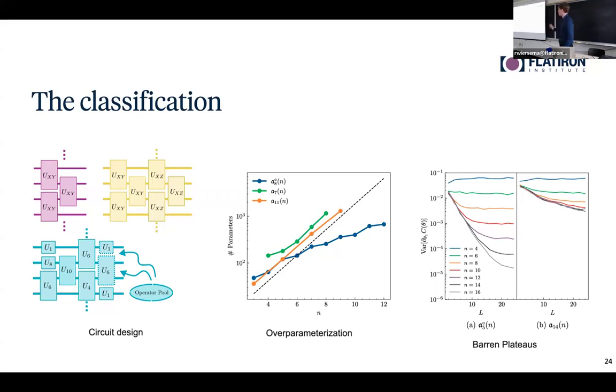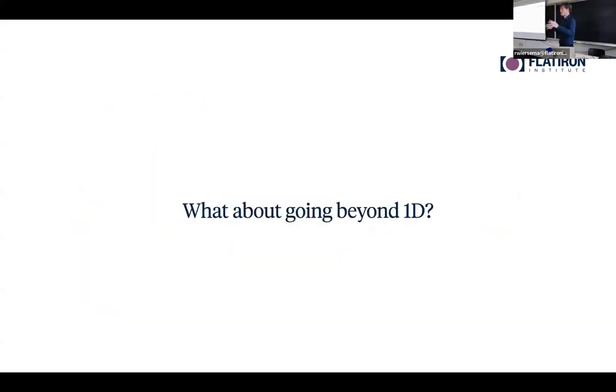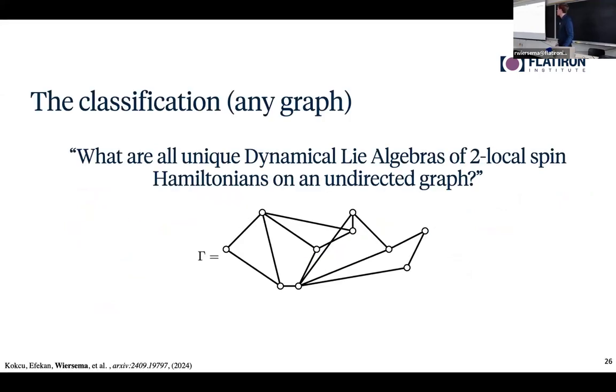So then, yeah, that's the 1D classification. And I think when we finished this, I thought, okay, can we do 2D systems now? Can we do some other more exotic topology? Initially we were like, oh yeah, surely that's going to be harder because there are so many different ways in which you can construct different graphs. But actually, as it turns out, the non-1D case is extremely, well, I wouldn't say boring, but it's not as interesting. So in the follow-up work, we asked this question.